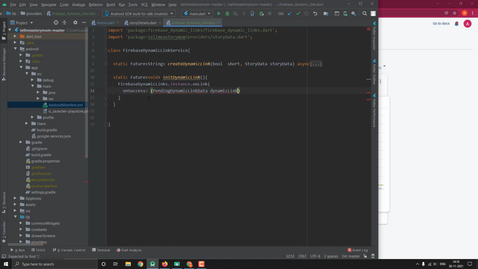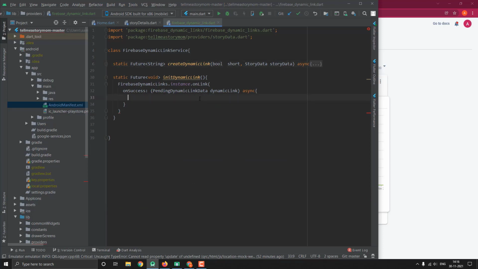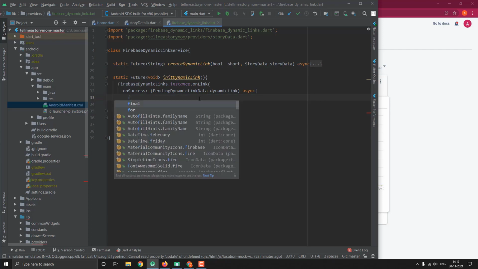And by the way, the code for this will be in the description for this page, so you can use it. However, when you are using it, you need to change the package names and the parse URL accordingly. Otherwise you can use the rest of it as yours without any problem. So now we'll do final. Now we need to create the URL.